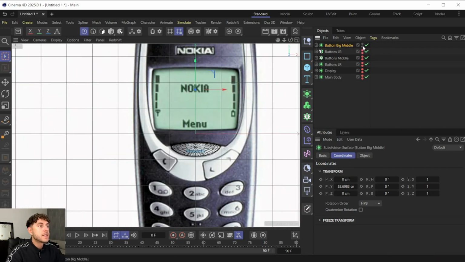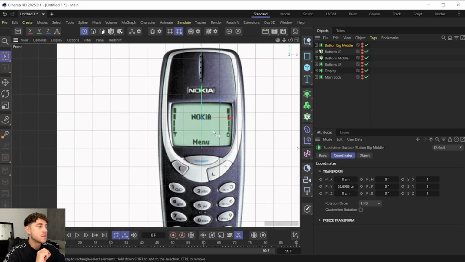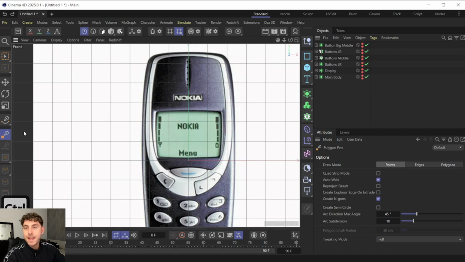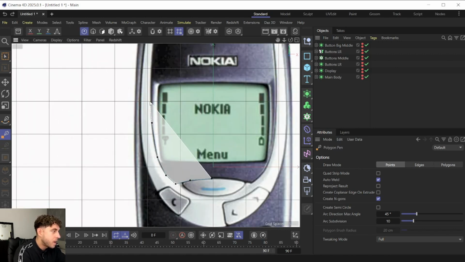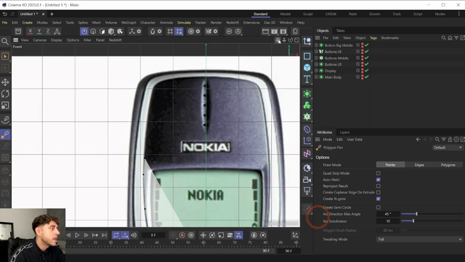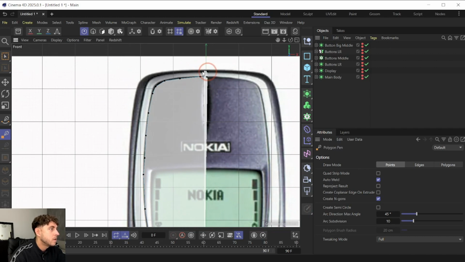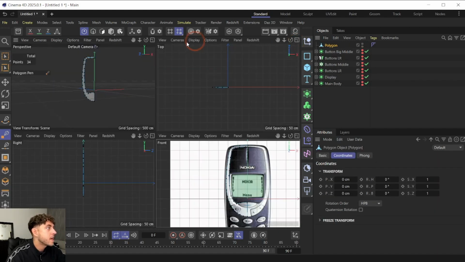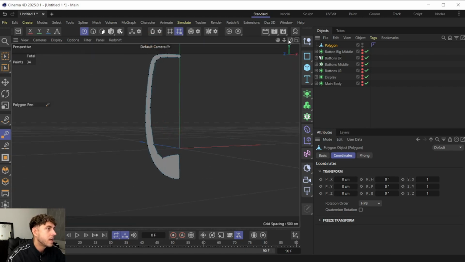Make the button invisible. Now we create the most complicated part of this project, the frame around the display. It's important that you are in the point mode here on the top. And now we use the polygon pen on the side and put some points like the frame, but only the half frame, because in the end we use also the symmetrical tool to generate the other half. Alright, when you're on the top, you have to create the frame on the other side. Alright, when you are here in the end, connect the both points, switch now back in the main window, and we have our 3D object.